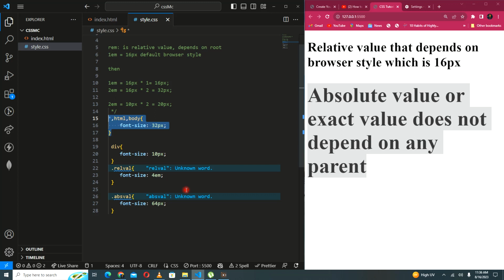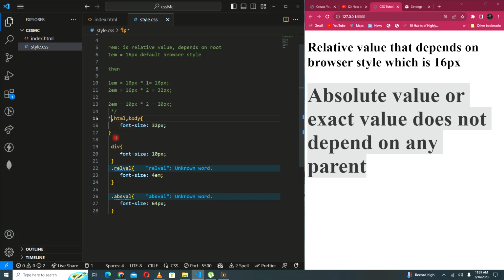We are going to be making use of them as we continue in this course. Very important. REM is a relative value that depends on something. When you say relative value, it means it depends on what you are working on. In this case, it depends on the root. And the root could be the HTML root, the body root, or the universal selector.